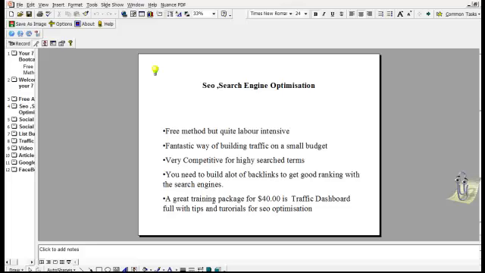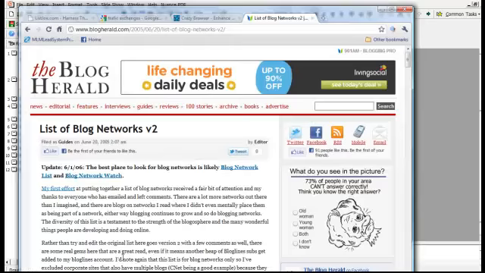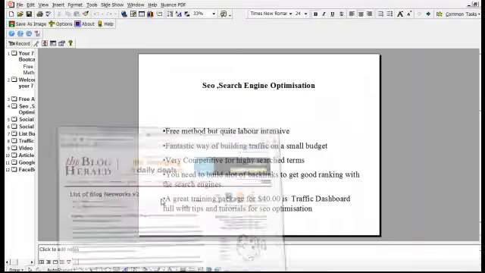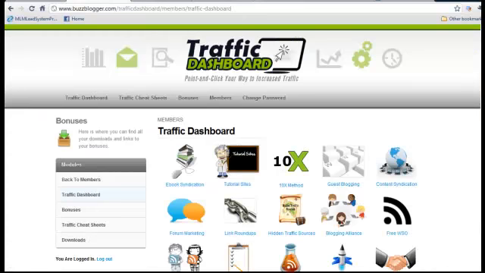There's actually a great package, it's $37, and it's this traffic dashboard. Now, traffic dashboard is something that I've bought, and it's great for SEO, for learning SEO. I'll just bring it up for you. Here it is.